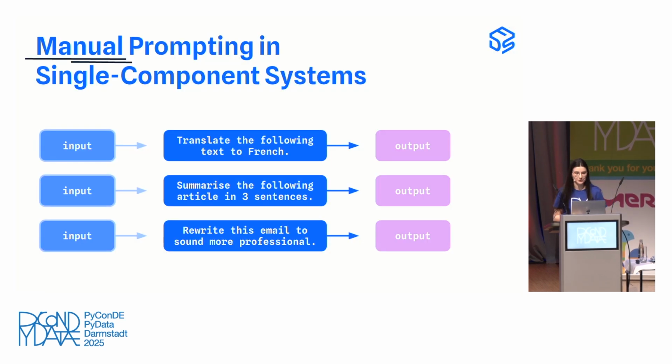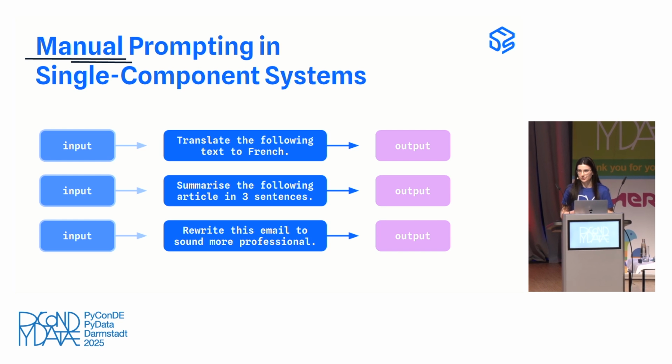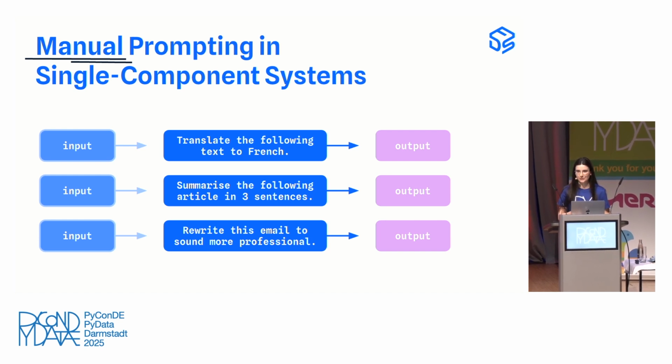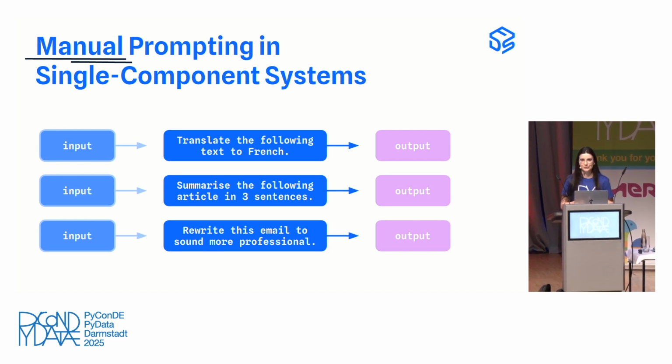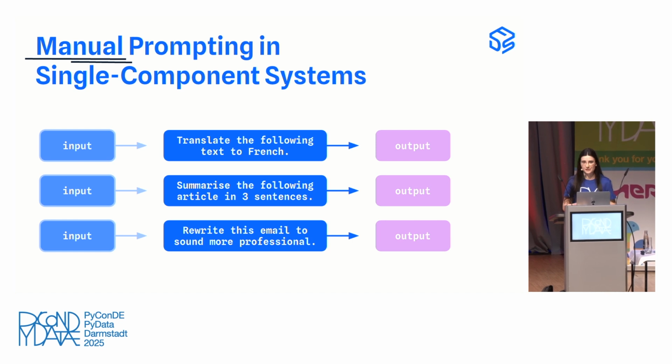Okay, so before we proceed further, we need to make a distinction between simple or single-component and compound or multi-component systems. In single-component systems, we typically deal with just one prompt. Think of a summarizer or a translator. There is one input, one output, and the prompt is pretty straightforward. Tuning the prompt manually is actually a manageable task. You write the initial prompt, test it, tweak a word or two, and can already see satisfactory results.